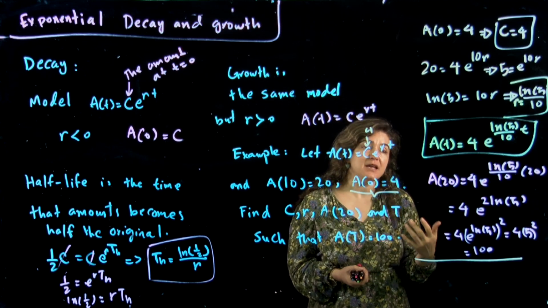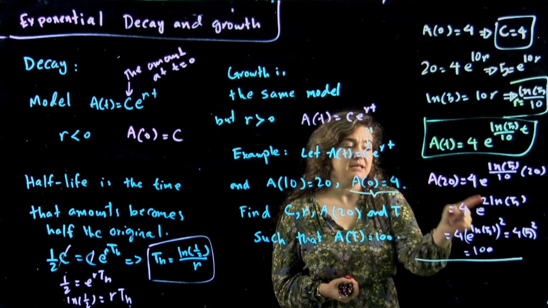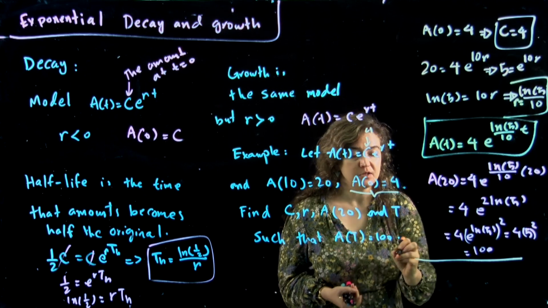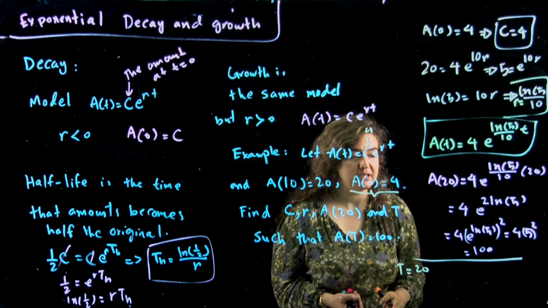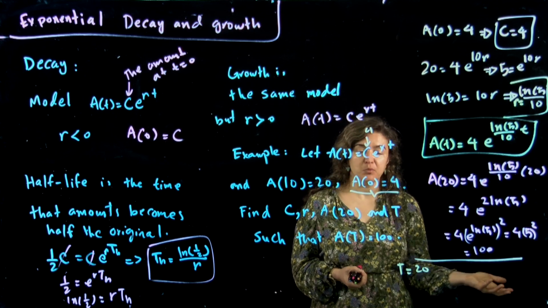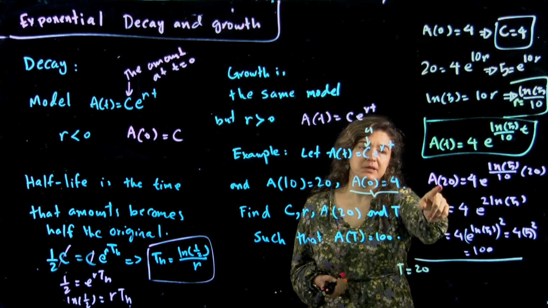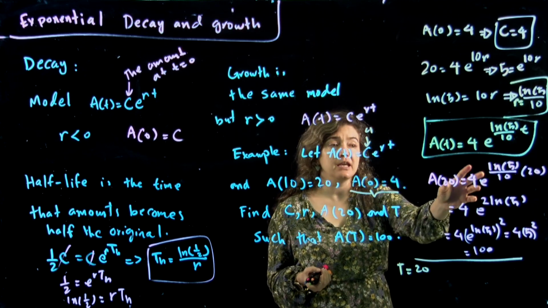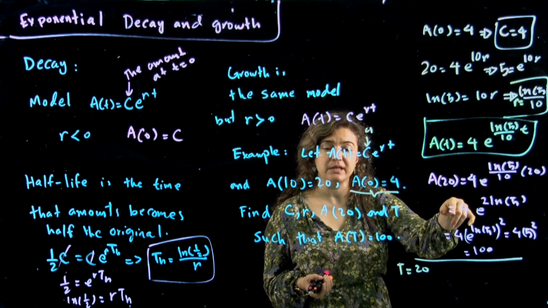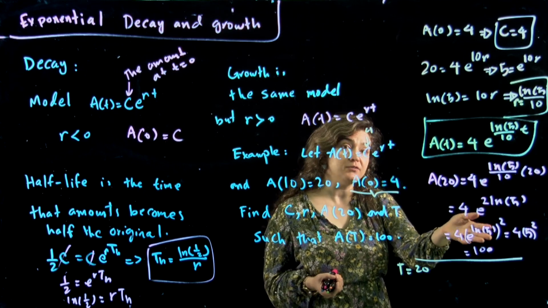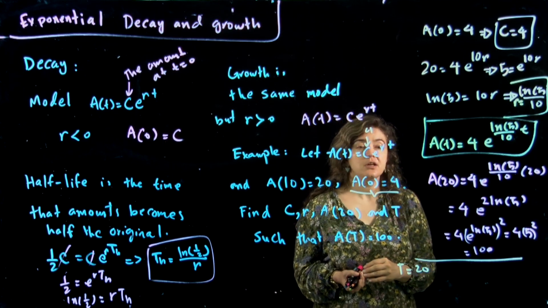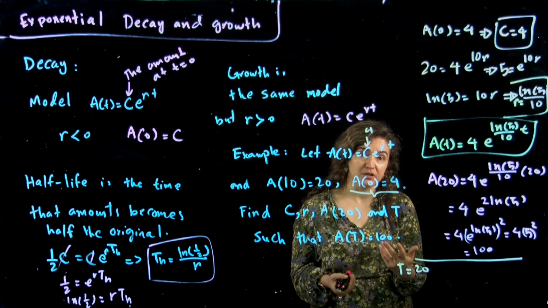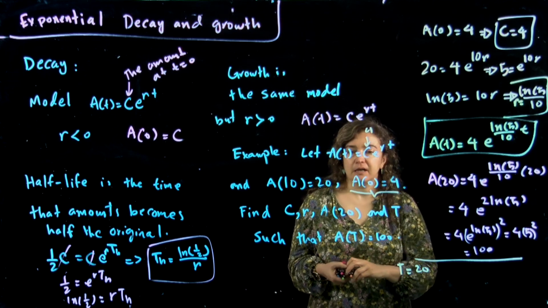Now, at this moment, I actually know the time t that makes the output 100. That's 20. So t is equal to 20. That's when output is 100. And that time is 20. But if I didn't know, and I was not lucky enough to solve for a of 20, I would not have known. So I should have solved for t such that a of t is equal to 100. How do we do that?